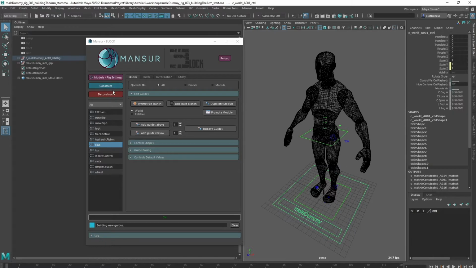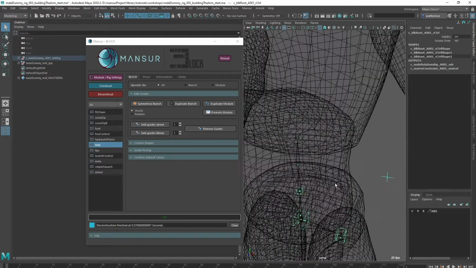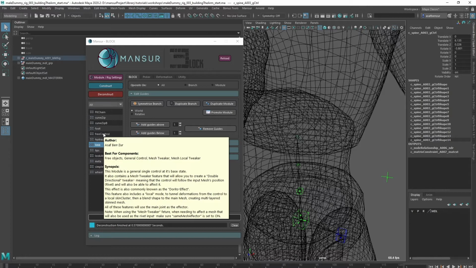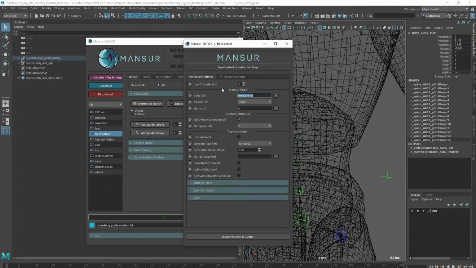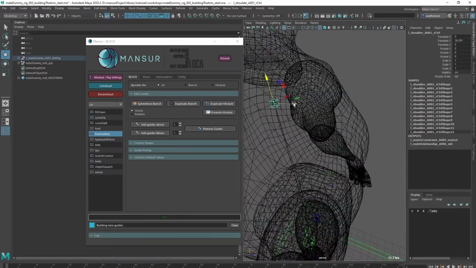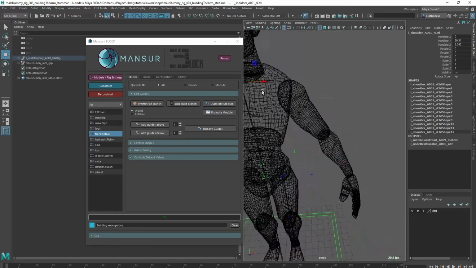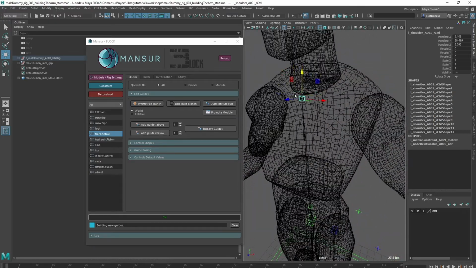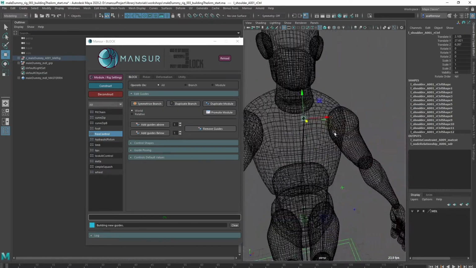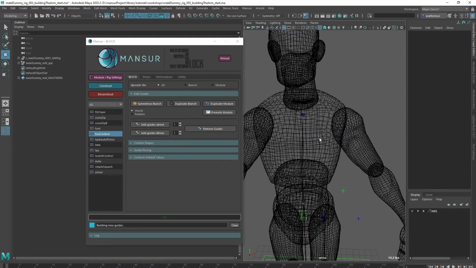To do so, I'm going to deconstruct, of course. And I'm going to select the top of the spine module as my parent guide. And I'm going to select a free control to represent my shoulder. I'm going to call this free control shoulder. And this is going to be a left side component, just like we did with the leg. And I'm going to leave everything default for now. And I'm going to quickly place my shoulder guide. I'm going to place it roughly at the collarbone root position. That will do okay for now.